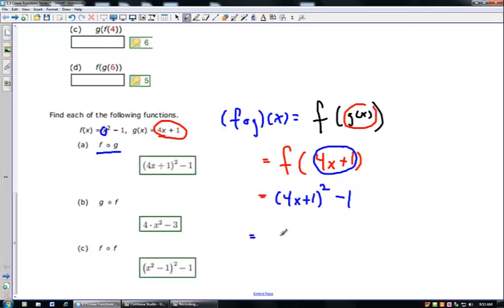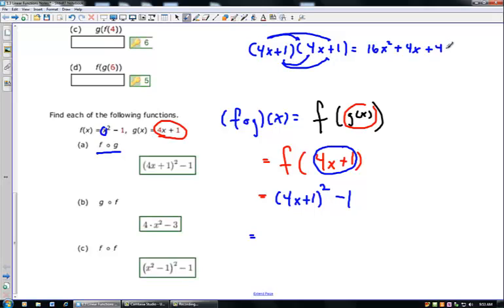And now when we squared this out, so remember, let's do this up here. How do you square out 4x plus 1? You take 4x plus 1 times 4x plus 1. And so it's 4x times 4x, and then 4x times 1. So you're going to get 16x squared plus 4x. And then you're going to get 1 times 4x, and then 1 times 1. So you're going to get plus another 4x, and then plus 1 times 1, which is 1.